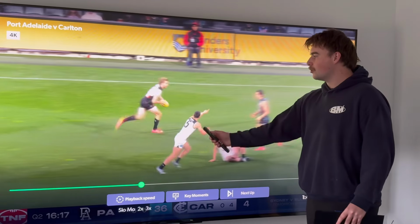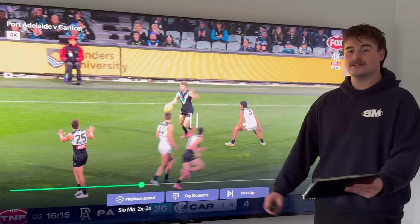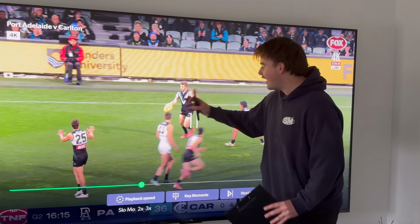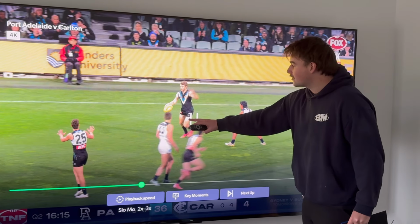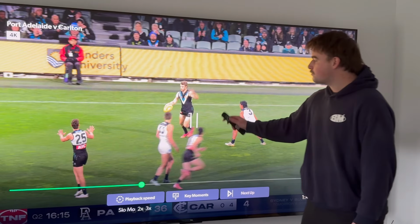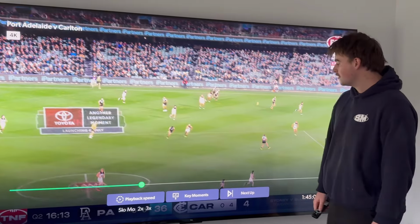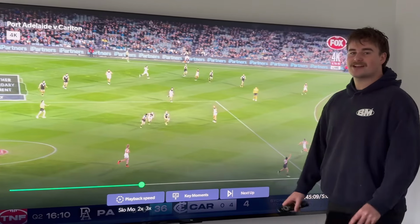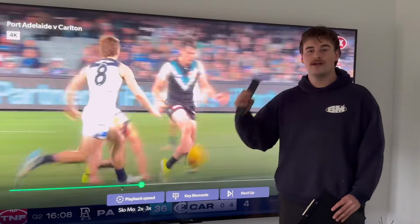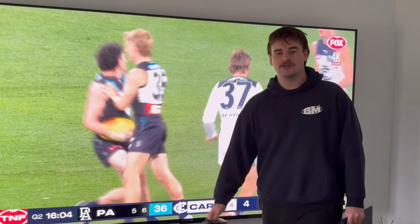Port Adelaide turn the ball around, instantly take the advantage, and now they're going to go forward and kick a goal. But look at the difference right here. So Jason Horne-Francis has taken the advantage right here. So many times we'd see that ball just go straight long up the line, exactly where it came from. His patience with the football and his desire to look in through the middle of the ground is just rubbing salt in the wounds for Carlton fans, because exactly what Carlton can't do, Port Adelaide just did. That's turn the ball into the middle of the ground, actually take the game on a little bit, and now you get a really good forward 50 entry.